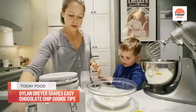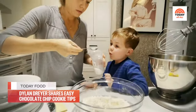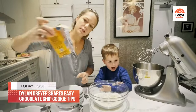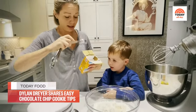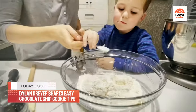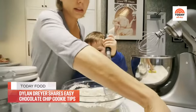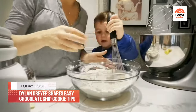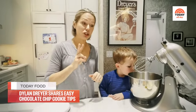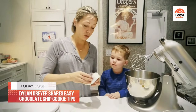Cool. Okay. Let's add salt. Yes, already? Wow! You know what this is? Baking soda. Good job, buddy. You're just gonna get it combined, so the salt and the baking soda and the flour. Just combine, but keep it all in the bowl, okay? All right, here's secret number two. Instead of all butter, we're going to use half butter and half vegetable shortening.